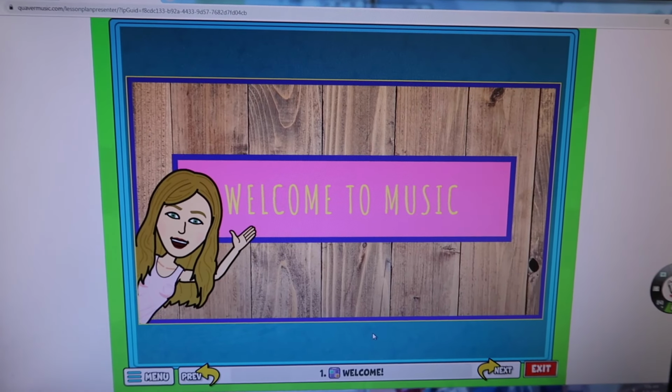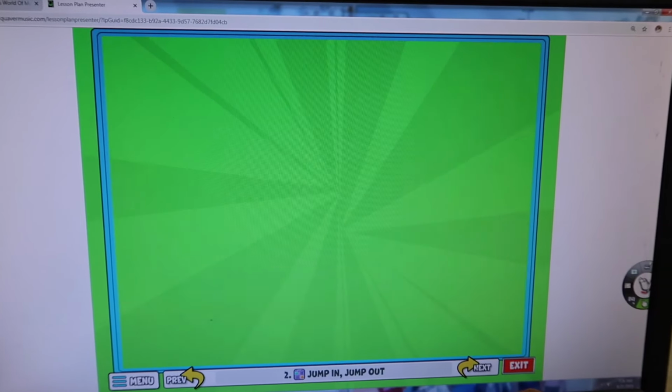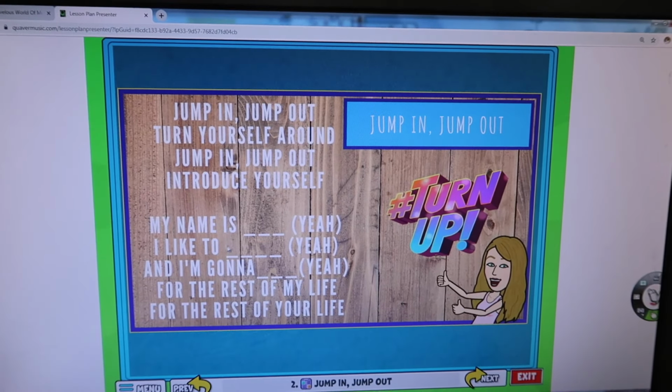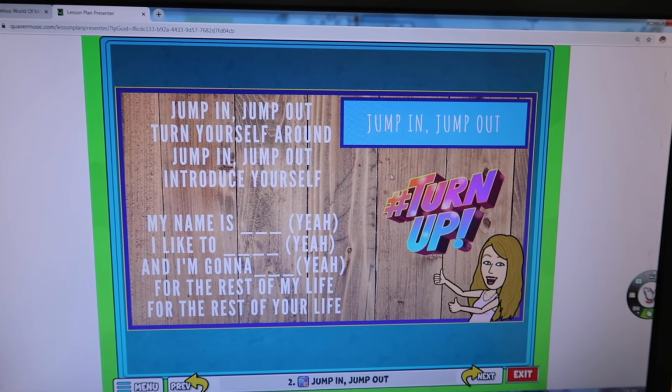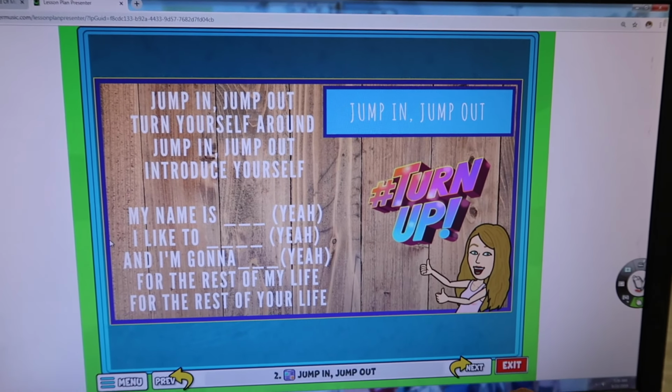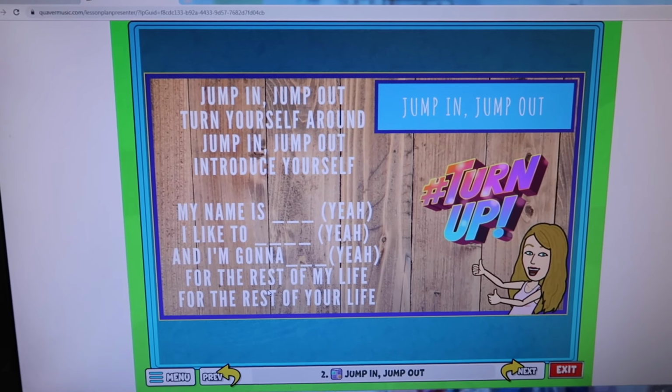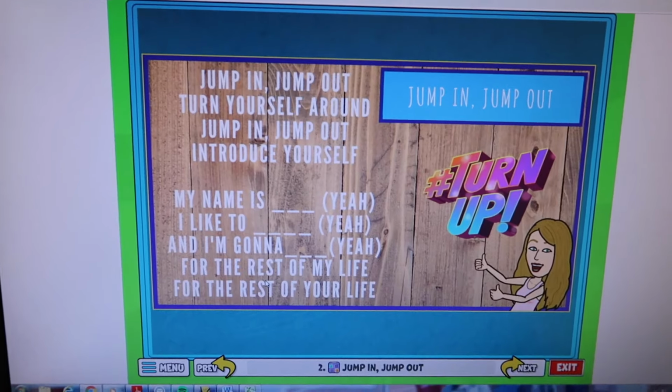The 4th and 5th graders and the 3rd graders are also playing jump in, jump out. They probably won't get to the lines and spaces because probably all of them are going to want to turn for jump in, jump out. Even some of them say, I don't want to turn, but you can tell they secretly do want to turn. They want you to force them to have a turn.